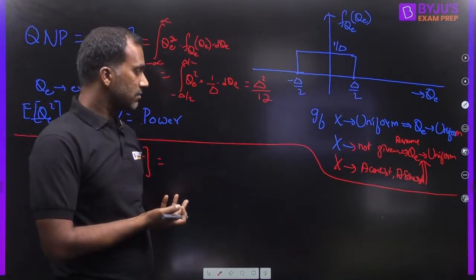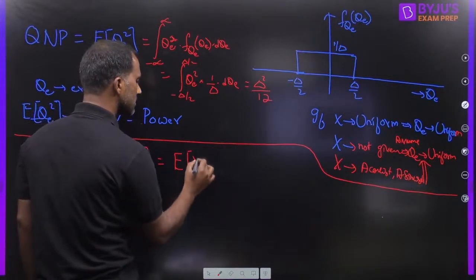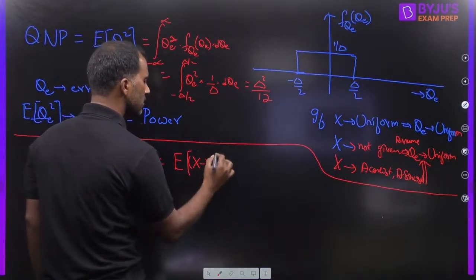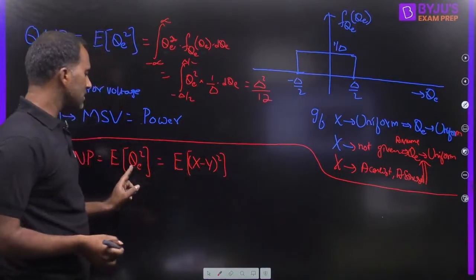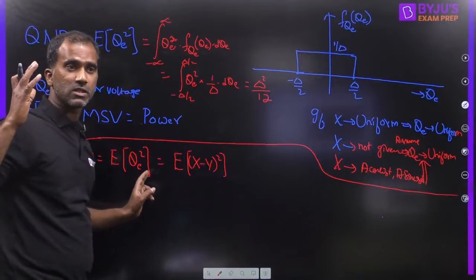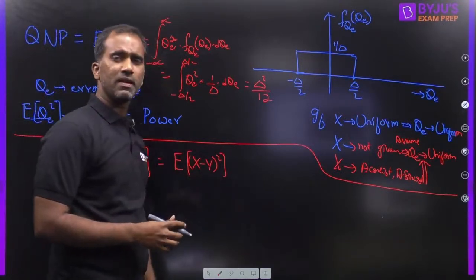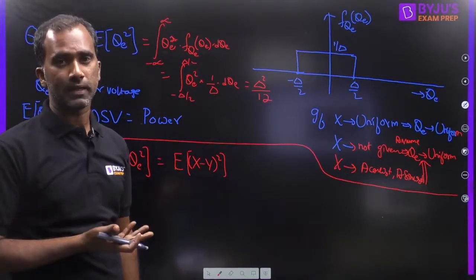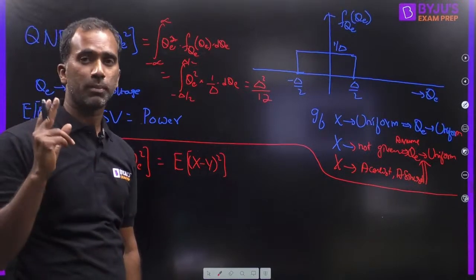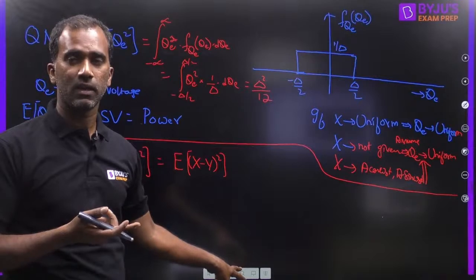Okay. So because things will become complicated, I'll tell you a simple procedure here. Expectation of X minus QE, we know quantization error is given as X minus Y. I'm substituting that. But X is a random variable, Y is also a random variable. Finding expectation of two random variables will become complicated. You have to have the second order PDF, which we don't have, which we can't find also. The second order PDF of X and Y.